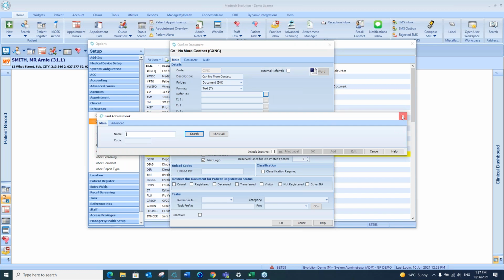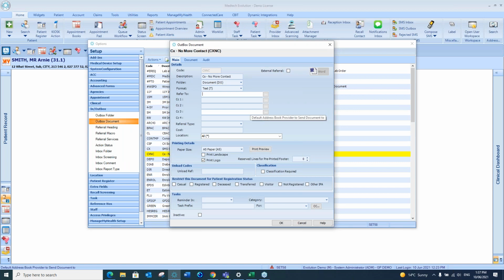And that will be the default person that this document always goes to. You can select people from your address book to receive a copy of this document whenever it's applied to a patient. These up to 4 people can be copied in by default. You can select someone to copy the document to on an individual basis when you do the Outbox document, but this is a default.